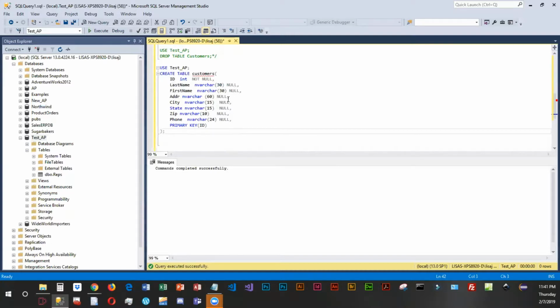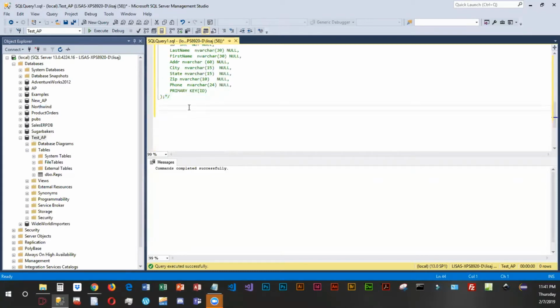You'll notice that all of them can have null values, which null means nothing. You don't have to enter anything into it. Okay, the only one that has to be entered is ID, and that is because ID is the primary key. Okay, most of them have variable character, and the ID is an integer. So I'm going to go ahead and run this and create this table. So at this point, the table has nothing in it. And I'm going to move my closing comment down.